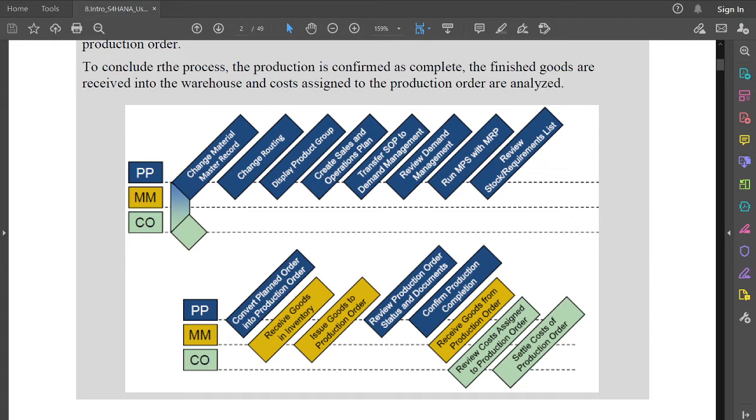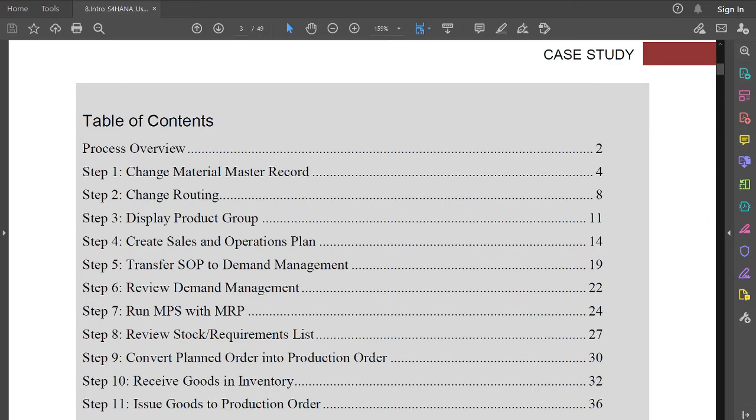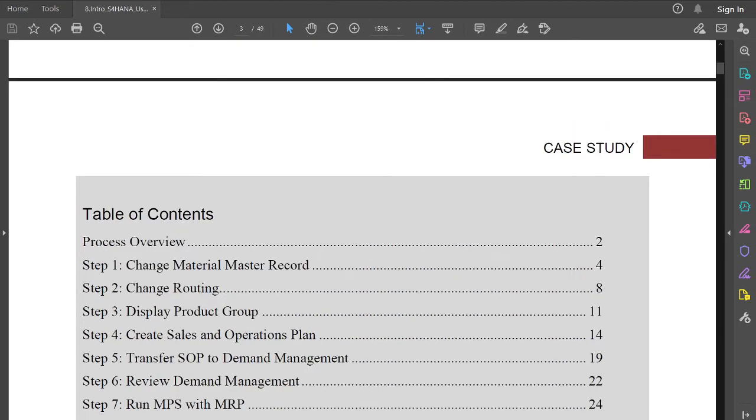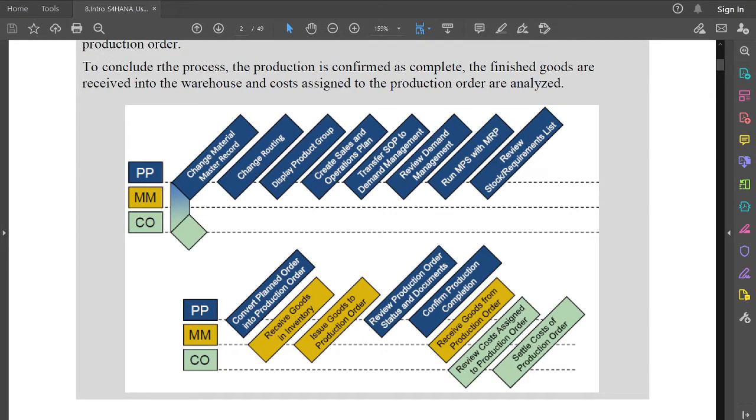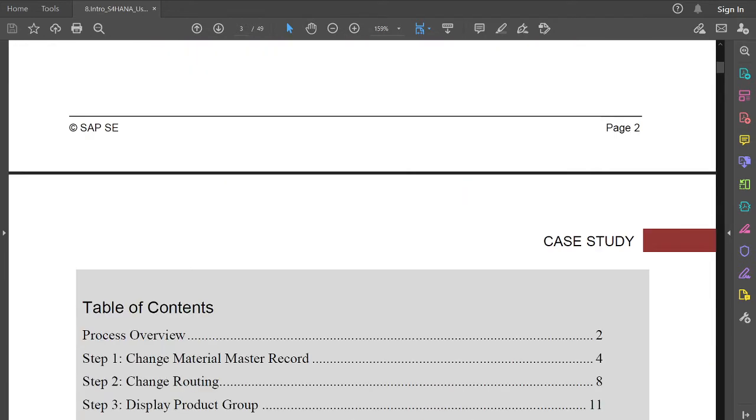There are around 16 steps that need to be done. We need to prepare by changing a little bit on the material master. We're going to go through this particular part. For the first step, you may open this page when going through the revision and stick with this page. I'm going to move on to the different pages needed for each step of the production planning. Now, going through the change of material master record.